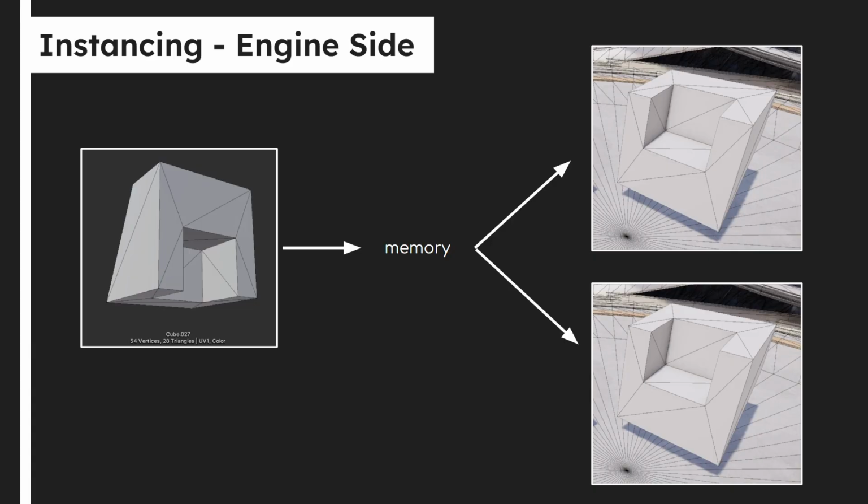So to your question earlier, Jason, about them all being separate objects, it can actually be better rendering-wise, especially if you have a lot of them. Obviously, the more of these you have in your scene, the greater the benefit you get from instancing.